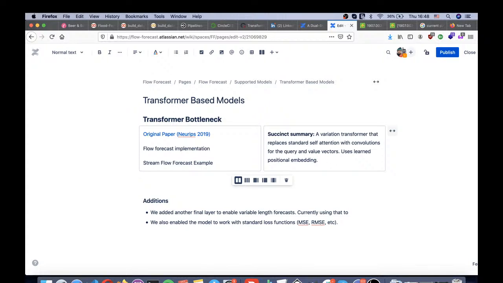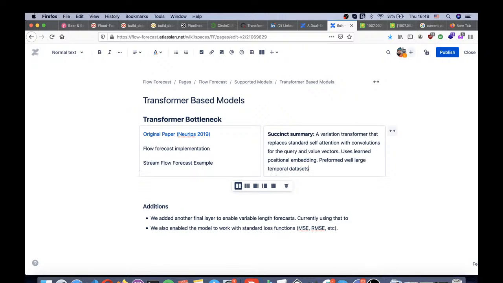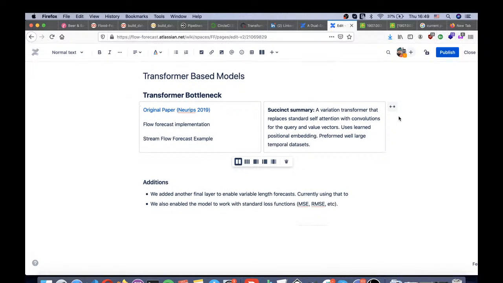I can't remember actually. I think those are the major ones. And then it performed well on large temporal data sets. Okay, so that's our succinct summary.